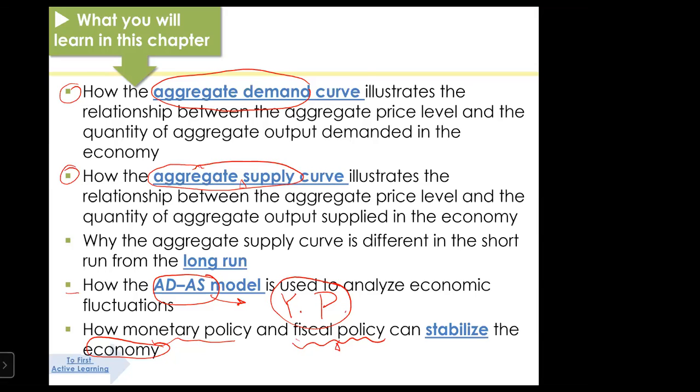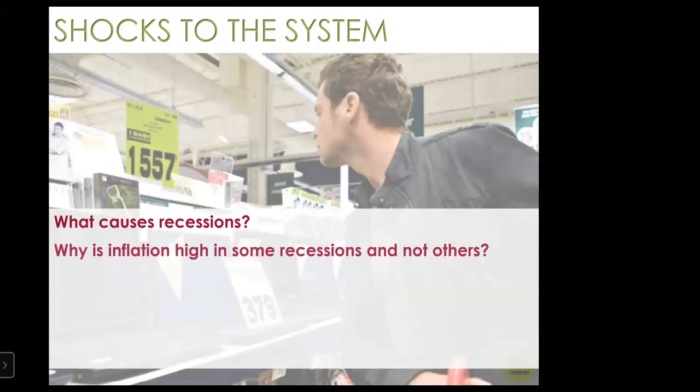But for now, we need to have a theory, or a model or framework that allows us to understand how the macroeconomy works and how government policy can change the movement of our macroeconomy. So that's the number one thing that we need to do. Okay, now let's start with aggregate demand.